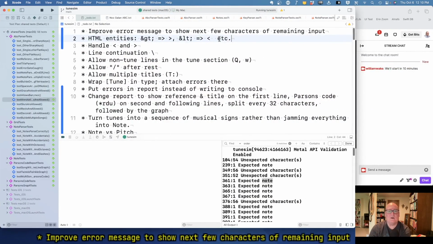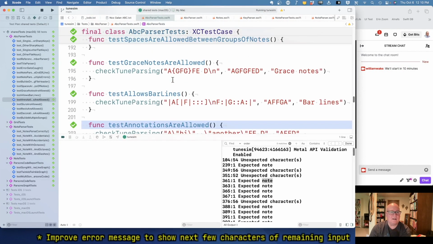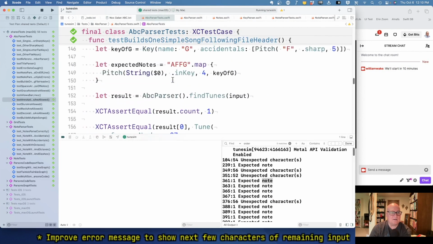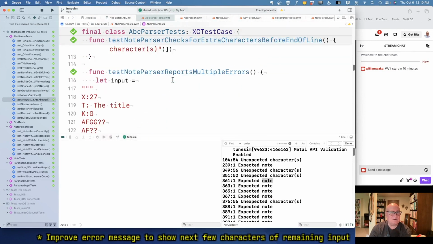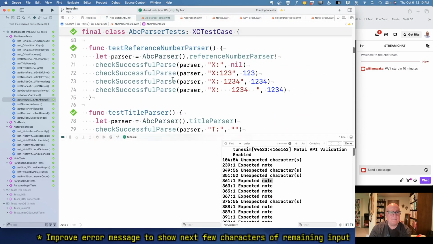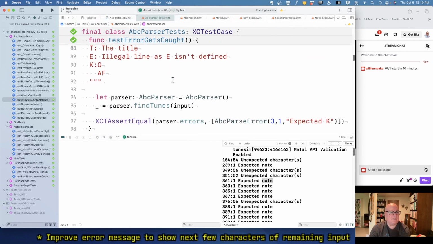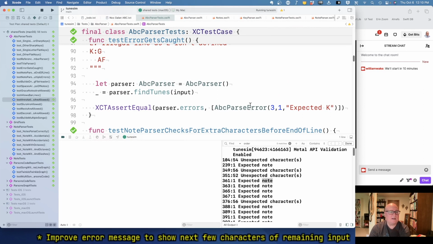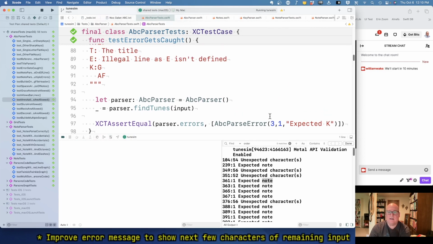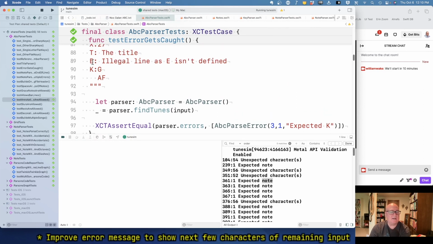Let's see. So error messages. Let's go to the parser tests. I know we had error messages in here because we worked on that yesterday, the day before. Error gets caught. Okay. Illegal line isn't defined. Expected K. Okay. And I think we should say found and then E colon, whatever it is.